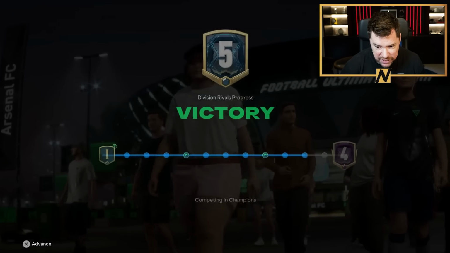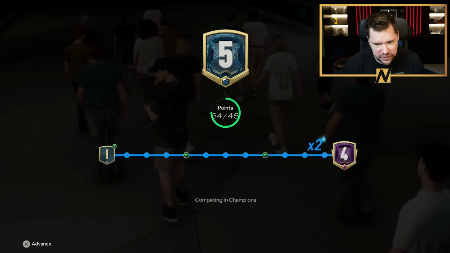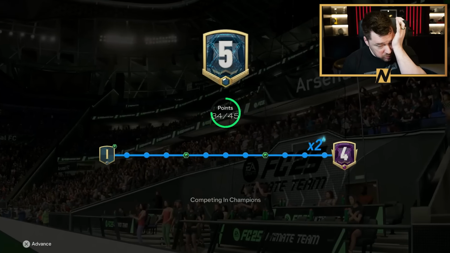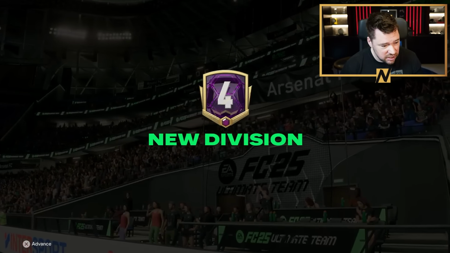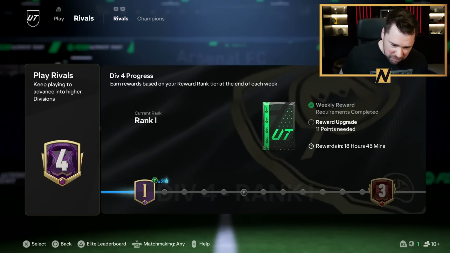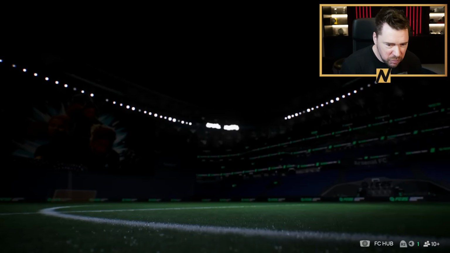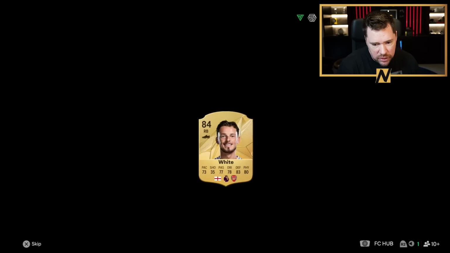Impressively, into Division 4. Very nice. I need 11 more points. 3 wins, 2 draws. That's it. Damn, that's gone quick, isn't it? I've actually done really, really well. Very, very impressive. I was like, come on. Well done. We've also finished off Benjamin White's evolution. That is him, done. Bosh.